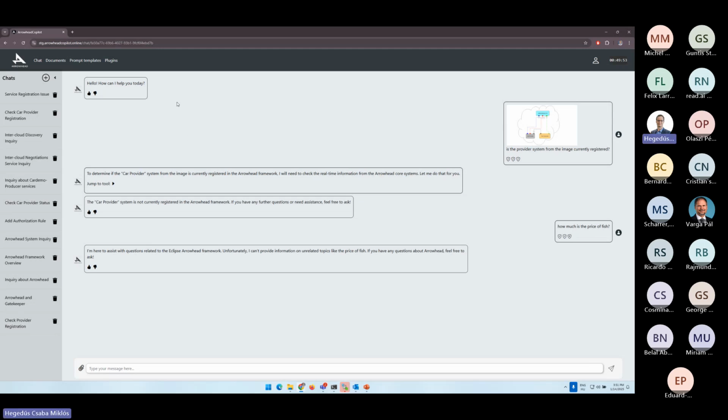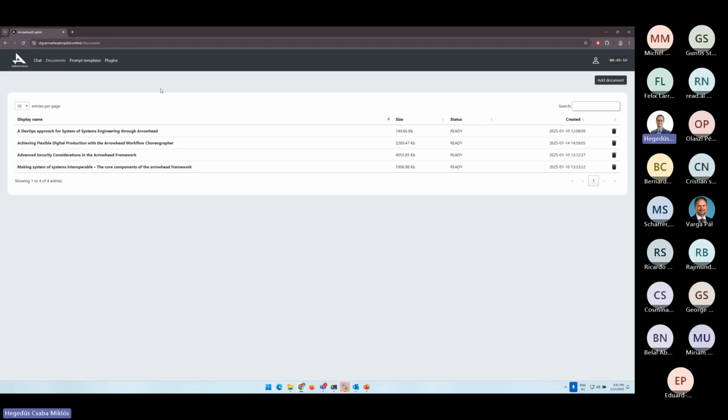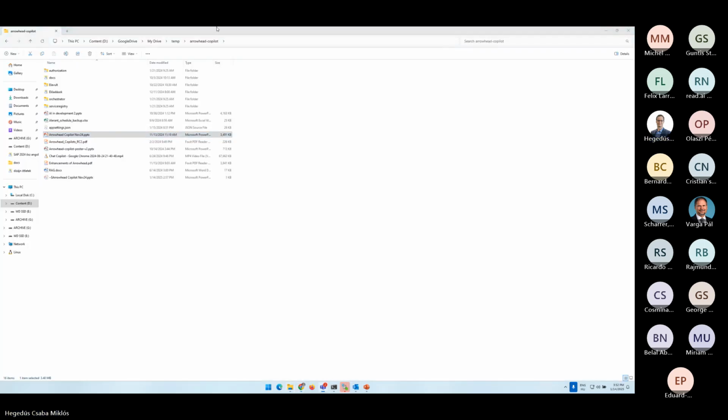Now moving on to the other aspect, the RAG pipeline and the knowledge base part. This system uses a completely self-developed multimodal RAG pipeline that is primarily optimized for Arrowhead papers. What kind of papers?